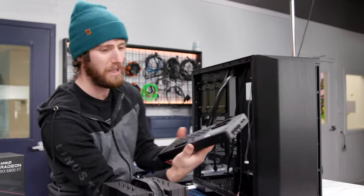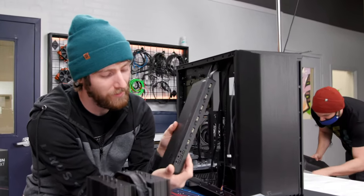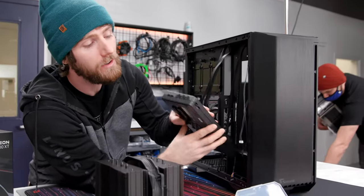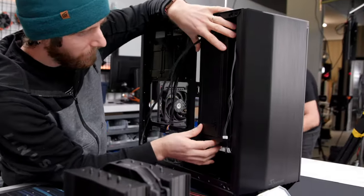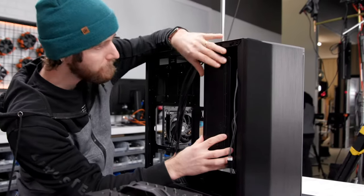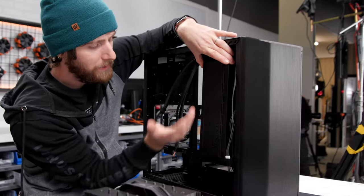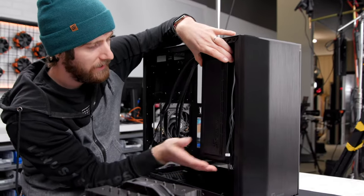So we're gonna go ahead and take our distribution block piece here. This is where 12 volt power goes in and everything else comes out. And we're gonna screw it into right here. Now you can see it does need a little bit of ventilation. That's why the case actually comes with a vent in the side panel. So you can have a little bit of airflow passively radiating through this.